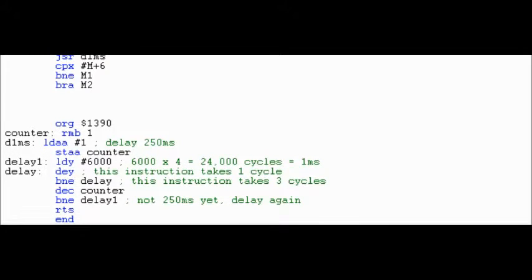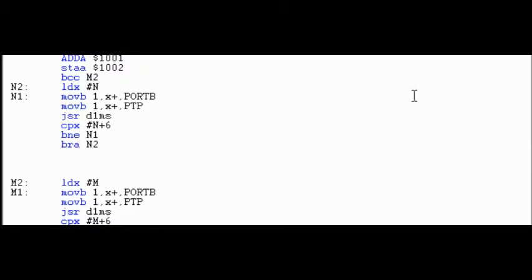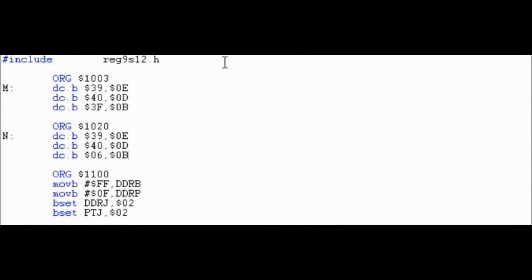Next is CPX, which will check if table N has reached its end.